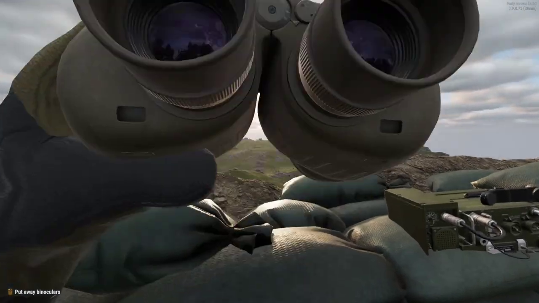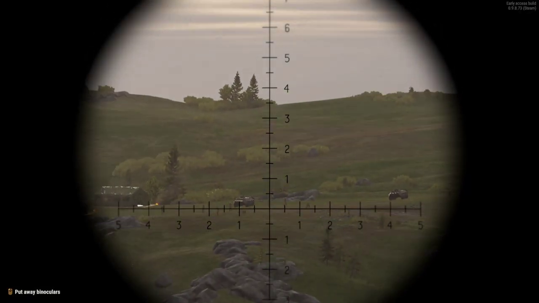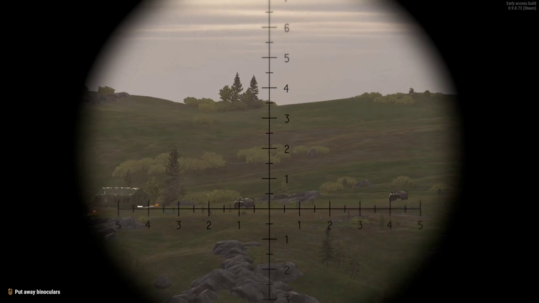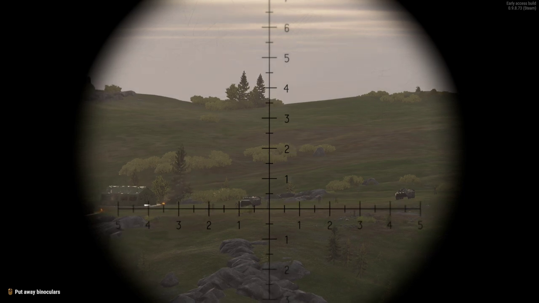Oh. All right. Today we're going to be going over how to call in fire on JTF2 server. First things we're going to do, we're going to need to get our range, direction to target, and grid. So we're going to do the first two before we can get our grid. So the first thing we're going to do is we're going to get the range.